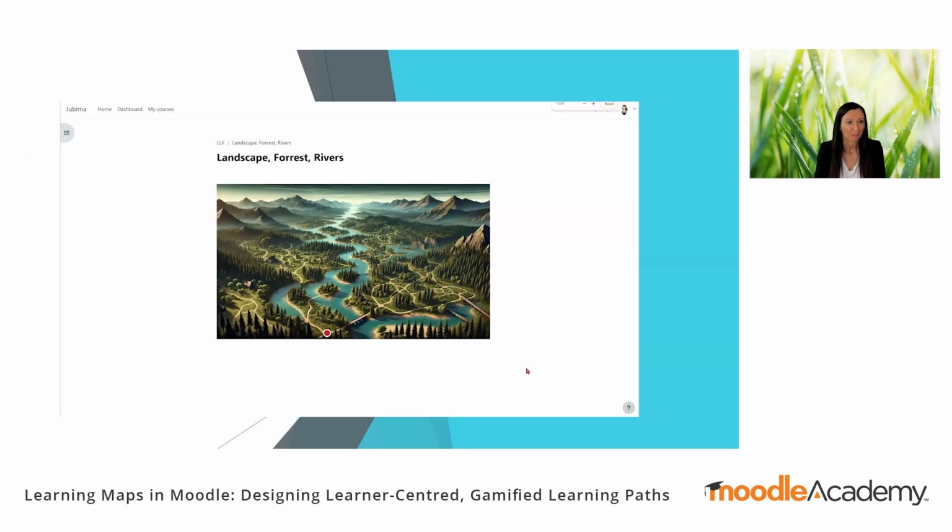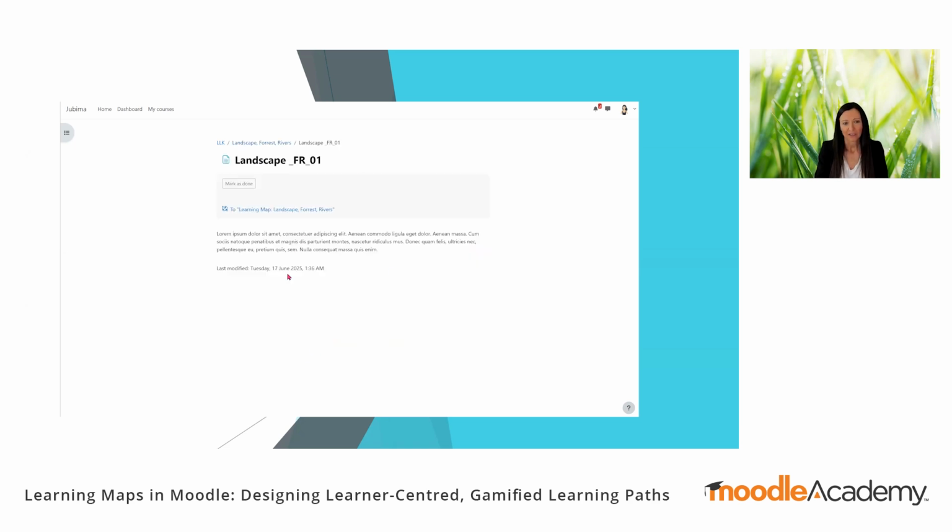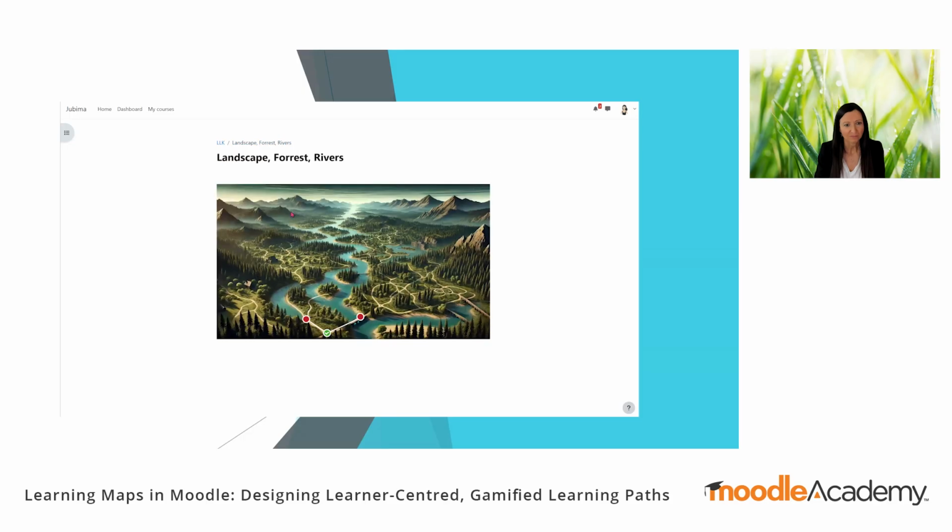This could be the situation that your learner sees a picture, a photo, in this case this image here with a red point. Clicks onto that, has to do an activity. In this case, it's just a page, but there could be anything. You could have H5P here, or a glossary, whatever, all the activities or resources. Works their way through this activity and then says, okay, I've read that, I've done that, and then returns to the map and sees, okay, this is completed.